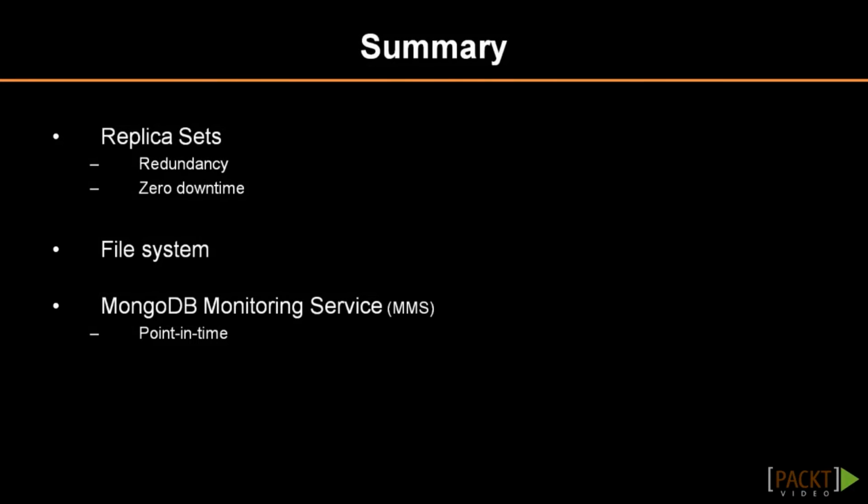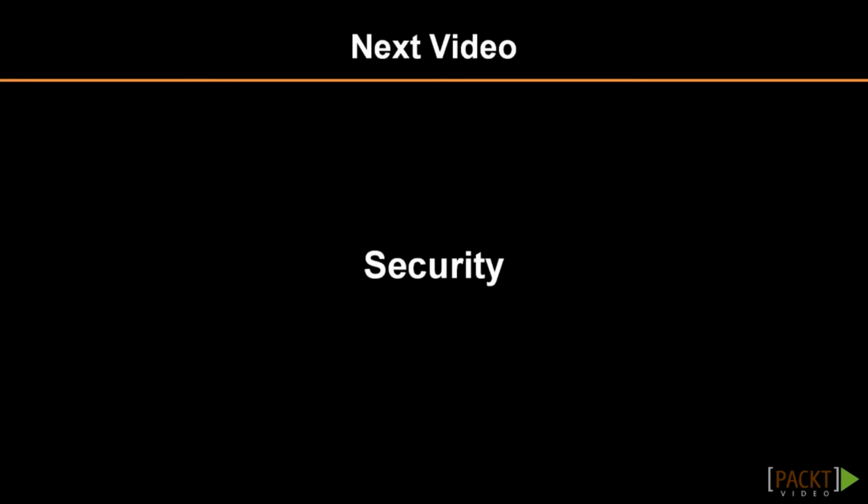In this video, we reviewed various backup options that are possible when using MongoDB. Many of these represent additional complexity, and some add ongoing cost to your MongoDB deployment. Some of the options considered include replica sets, file system backups, and 10gen's MMS offering. In the next video, we'll discuss security in MongoDB.